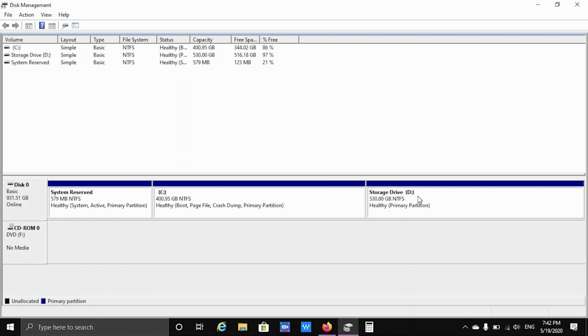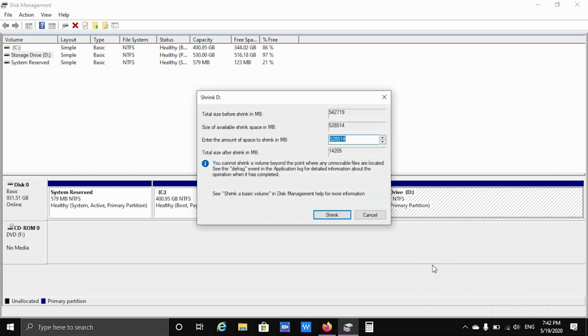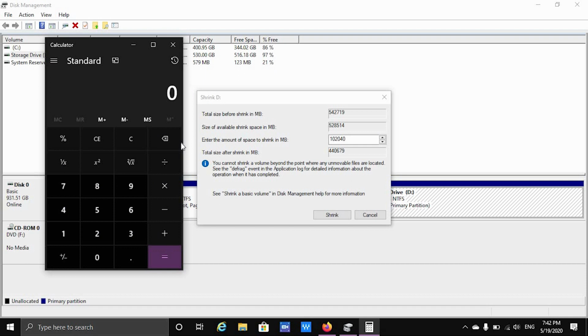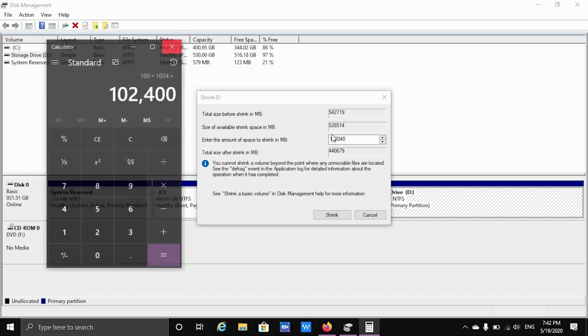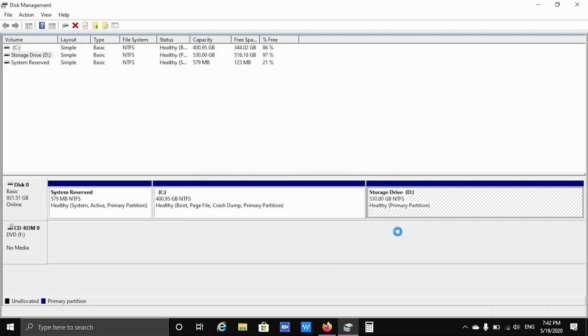Anyways, now that we are here, we want to salvage at least 100 gigs for this. I mean, come on, we are triple booting a system. So 10240, that should be right. Let's open a calculator and check. So you want to multiply 100 with 1024, and there's 2 zeros, so 1024, I just made a mistake. So this should give us exactly 100 gigs.